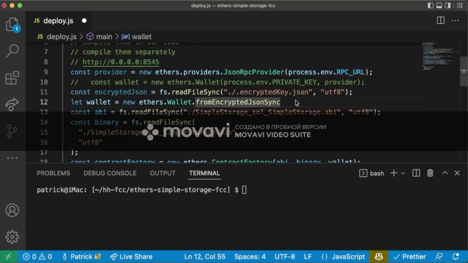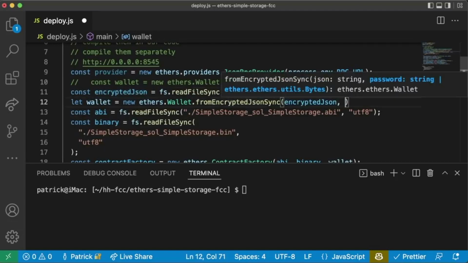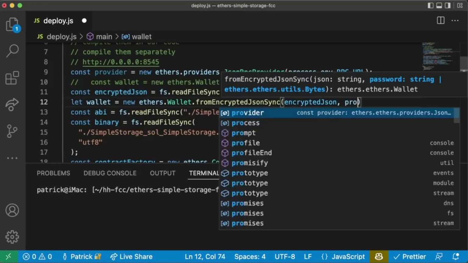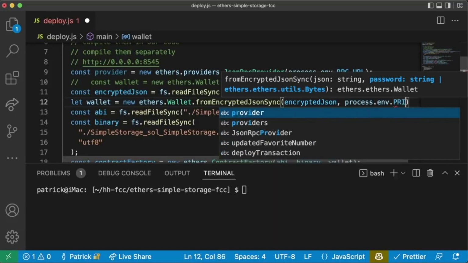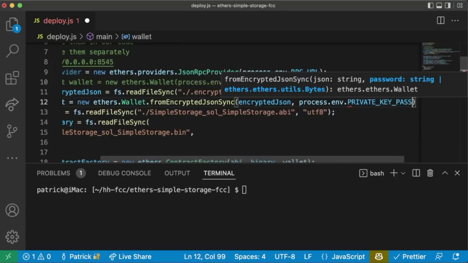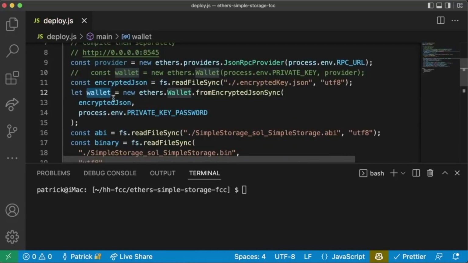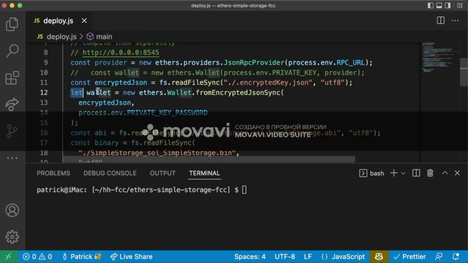So we're going to pass it that encrypted JSON that we just read, and then we're going to pass it our password, which we're going to do with process.env.PRIVATE_KEY_PASSWORD. And finally, the reason I use let here is because now we have to connect this wallet back to our provider.